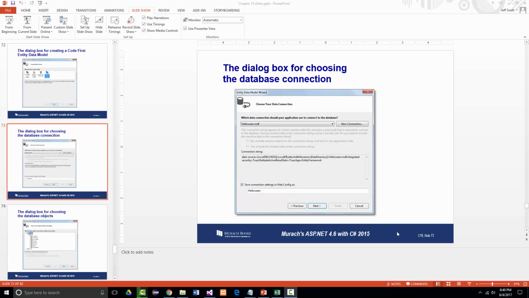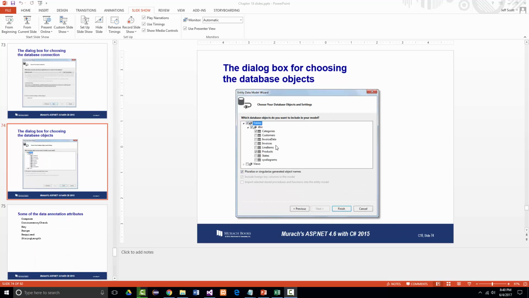You don't choose the version of the entity framework you want to use as we did previously. Here we jump right to that without asking which version of the EF you want to use, and that's because the Code First automatically uses the most current release of Entity Framework 6 by default. When you click the Finish button here, the Entity Framework creates a C# class file for the object context, as well as individual C# class files for each database object selected. Again, you'll notice here we've selected 2 objects, those being categories and products.